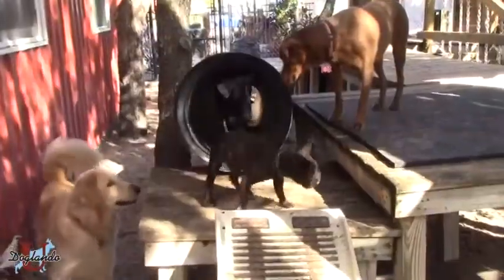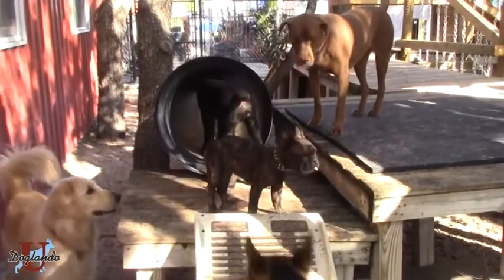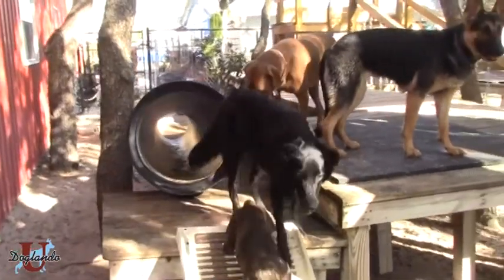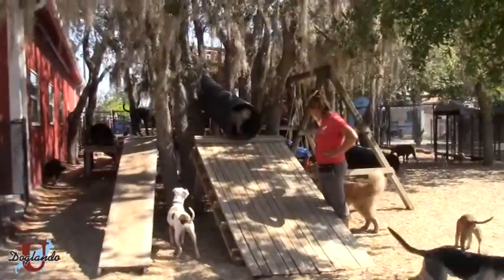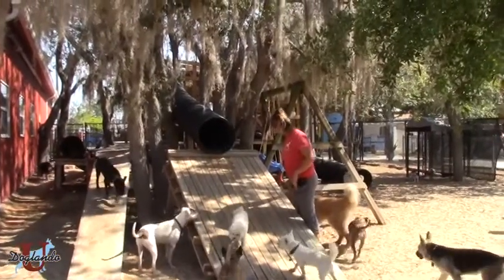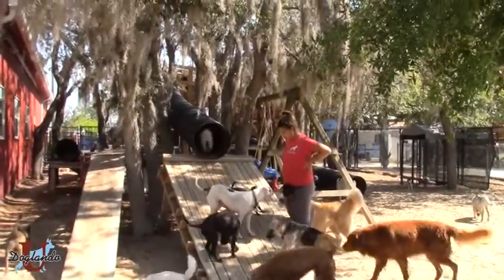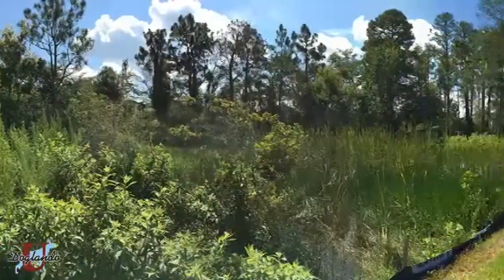Going back to that jungle gym that I was talking about, it has different tiers. There are many places for denning, which many of our senior dogs choose to do, especially in the afternoon. It gives them a space to lie down without feeling that they are in danger. We have several different ways that we allow our dogs to take food through during the day, as well as access to water. There are tons of crevices and crannies for the dogs.